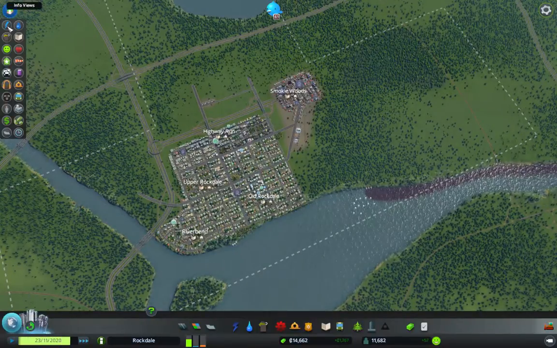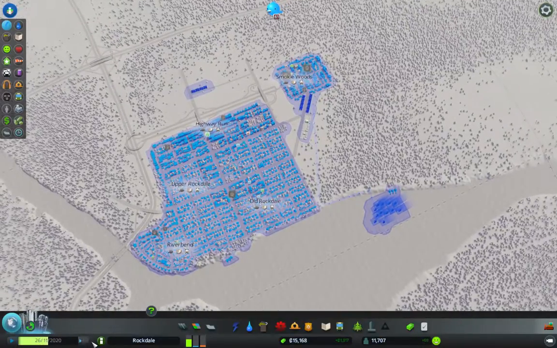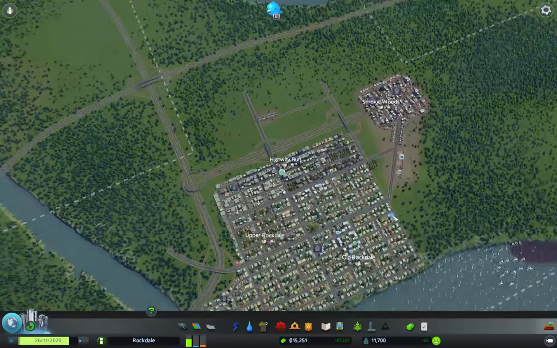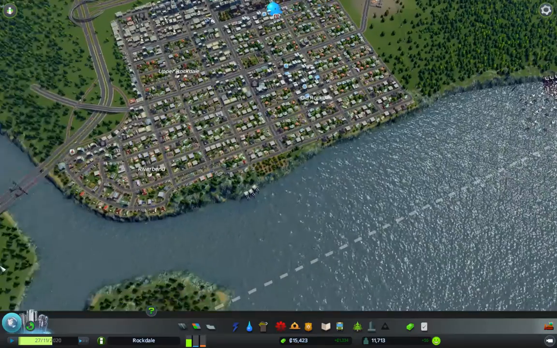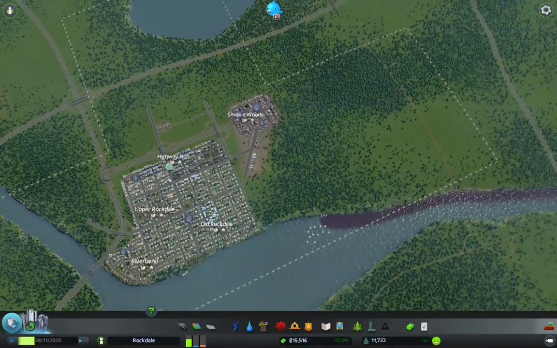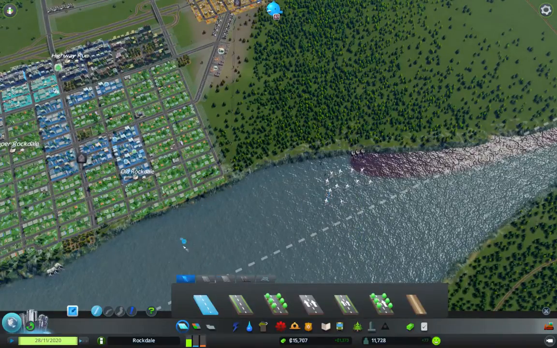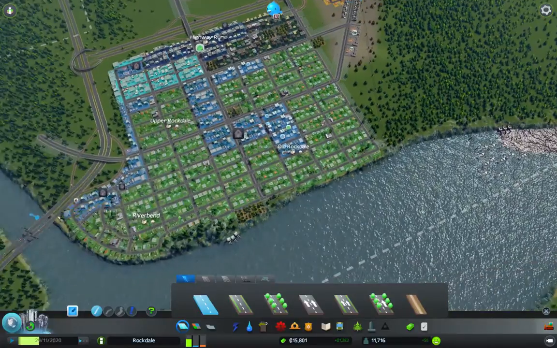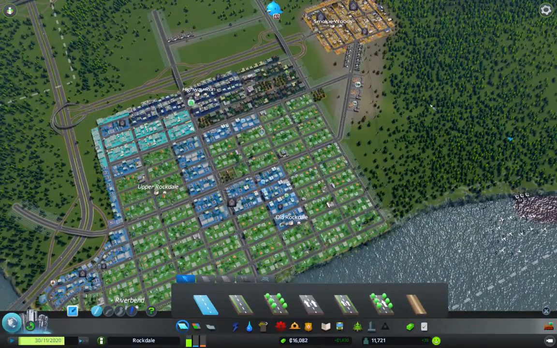Okay, so how's power doing? Okay, power's still good. I need more places for people to live, apparently. So, you know what? I'm going to hold off until the next part before I do that. And then I'll get on with expanding the residential areas. Probably over into this direction.